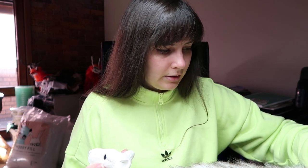I got the faux fur for the ferret. So it's funny because packages from China are arriving to me quicker than getting it from Sydney, which is the next state over, which is funny. Let's see. Yeah, so I can start putting the ferret together, I guess.